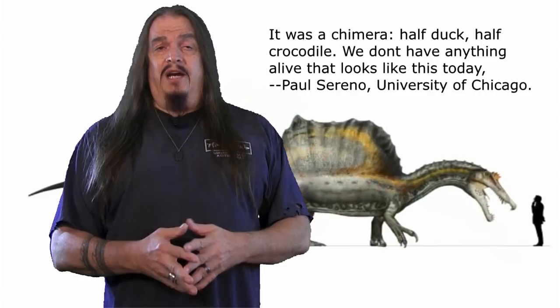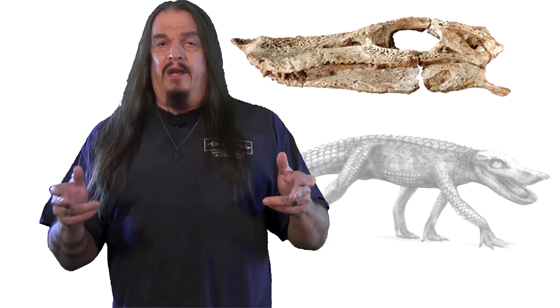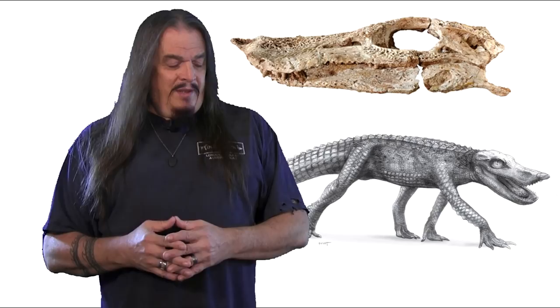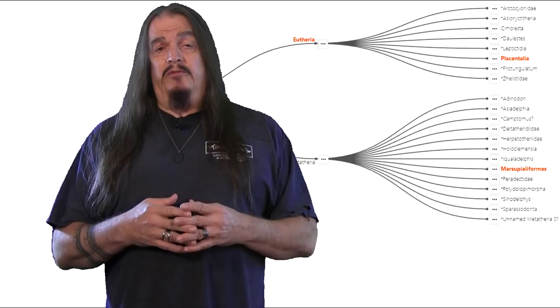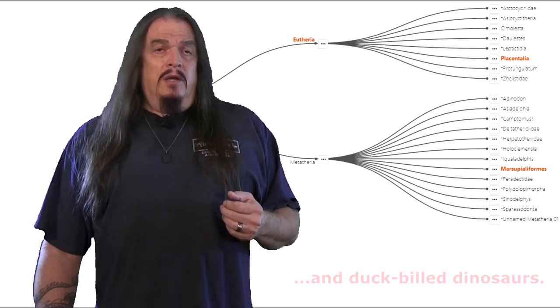We don't have anything alive that looks like this today. There's just nothing like it. But there's still one more that's an even better match. The crocodile has the head of a crocodilian on the body of a duck, but Anatosuchus, whose name means duck crocodile, is the counterpart of that, with the head of a duck on the body of a crocodilomorph. It's a duck-o-dile. I mention this absurd aside only because Anatosuchus and Spinosaurus were both alive at this point in the early mid-Cretaceous, where we are in the series so far.